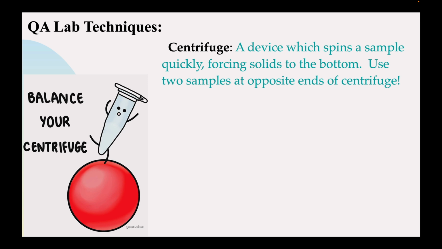Now, in a centrifuge, it's really important to have a balanced spinning motion. So you always want to centrifuge two samples at the same time, and they should be opposite, like 12 o'clock and 6 o'clock, or left and right. You don't want to have just one sample by itself, because then your centrifuge will go crazy. So always do two samples. You can use just water if you want, but they should be approximately the same volume and same mass. That's the idea.